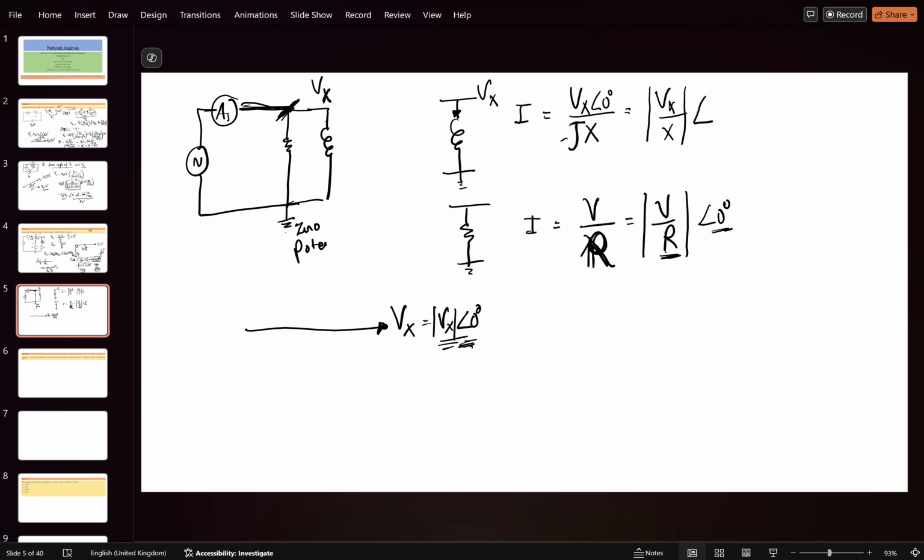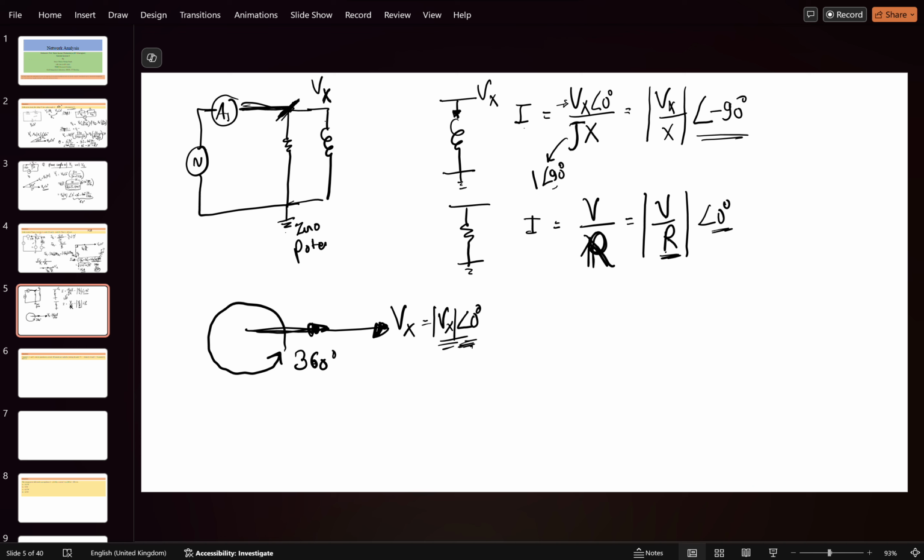Here the j term is there. A j term means it is at an angle of 90 degrees. So if you take it in the denominator, it becomes minus 90 degrees. So from here, the phase angle I have defined. I have taken this Vx as a reference at 0 degree. So the current is at the same angle, meaning this is the rotating phasor. It will rotate till 360 degrees.